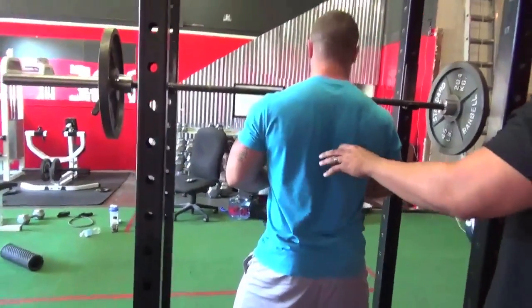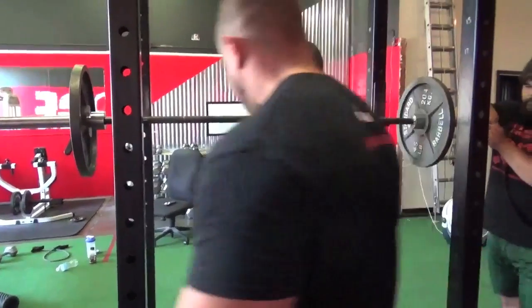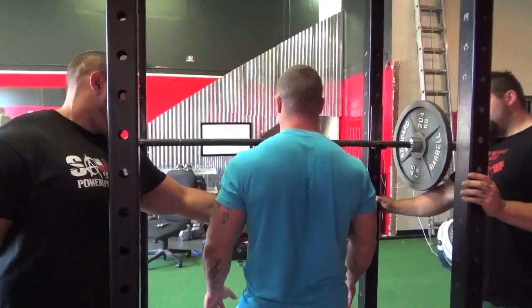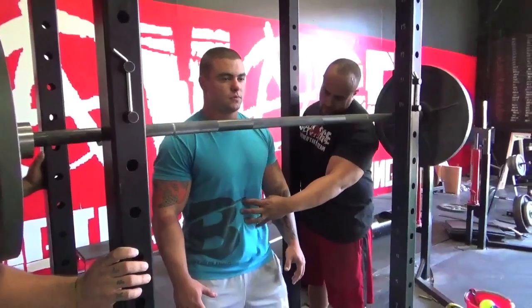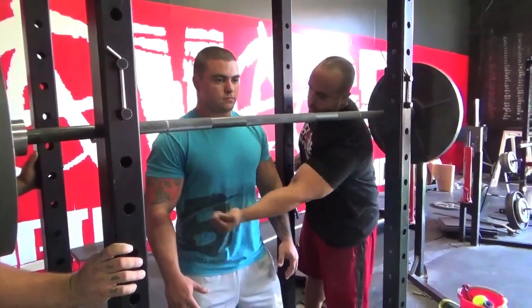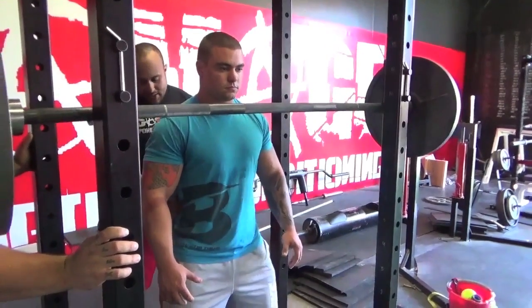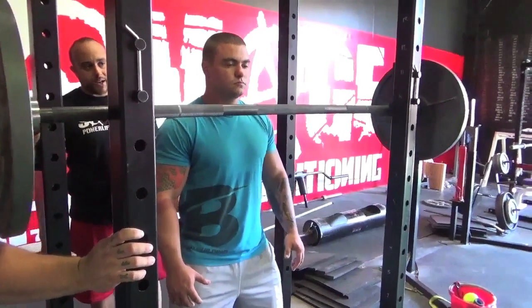So from there, like Jeff was saying, blow out all of your air from your stomach. Keep blowing out. And you feel that gets you in that drop position. Yeah. Now inflate without letting your chest rise. Inflate. Flex this hard, and no matter where you're at, through your waist, tighten through here, tighten through here. That's that brace lock position that you want to keep the entire time you're squatting.